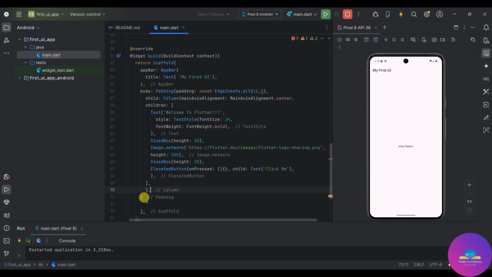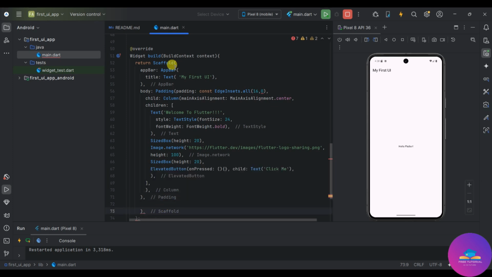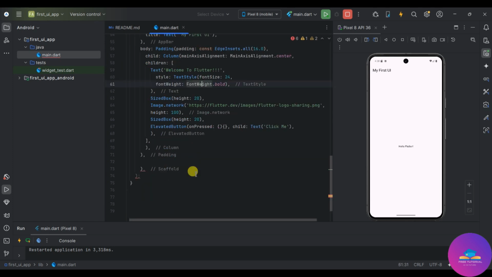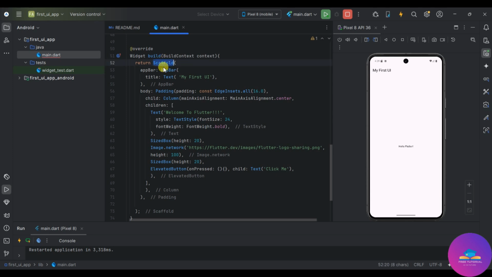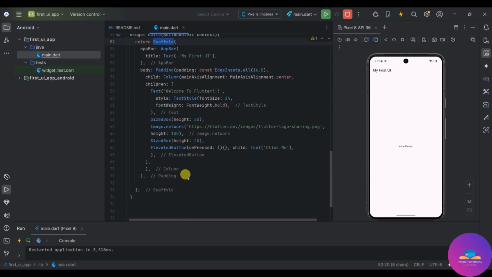Column and the padding are the last ones to be added. Then the last will be the scaffolding. So let me delete these extra two brackets. In the scaffolding I have to add closing bracket, parenthesis, and a termination instruction, so a semicolon. With this the component widget is successfully added within a column for a first screen.